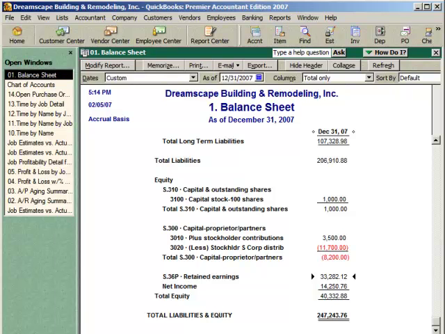In other words, they may increase and decrease like your bank account or like accounts receivable. Or they may start out small and continue to increase like fixed assets. Or they might start out large and decrease. A good example would be a loan that you pay down over time. In comparison, income and expense accounts start out at $0 each year and nearly always increase their balances throughout the year. We'll get to the income statement shortly.